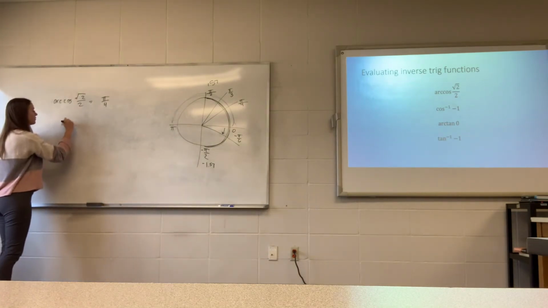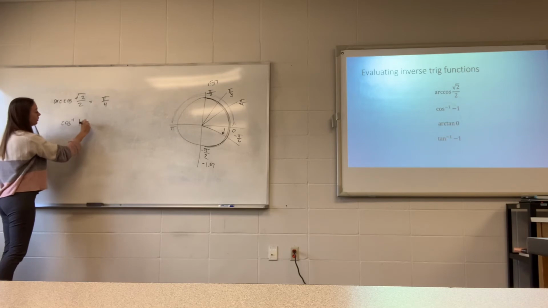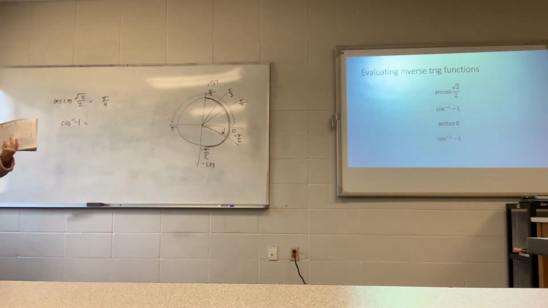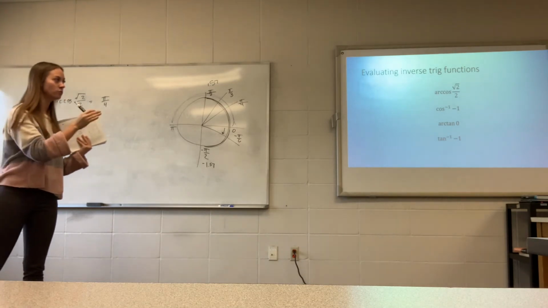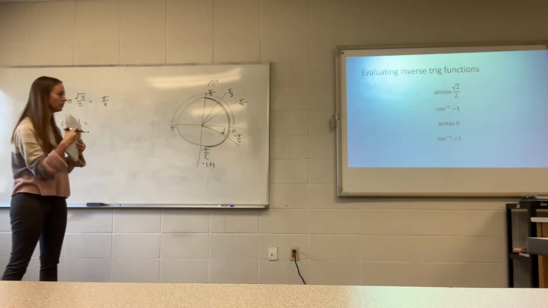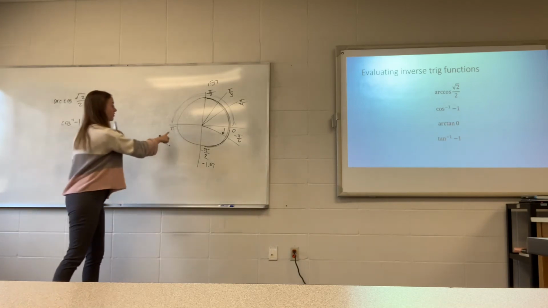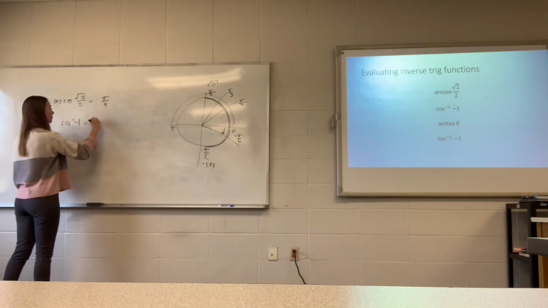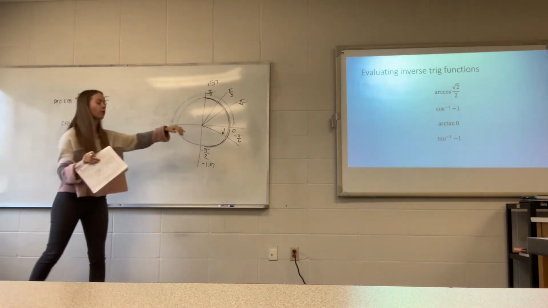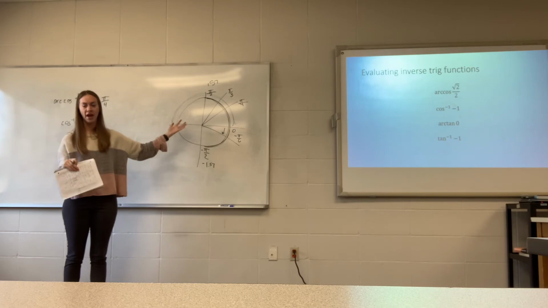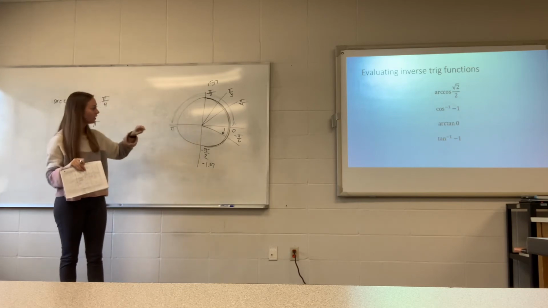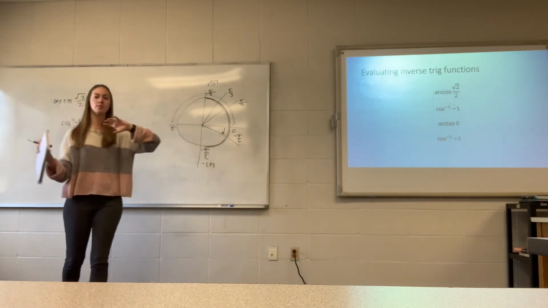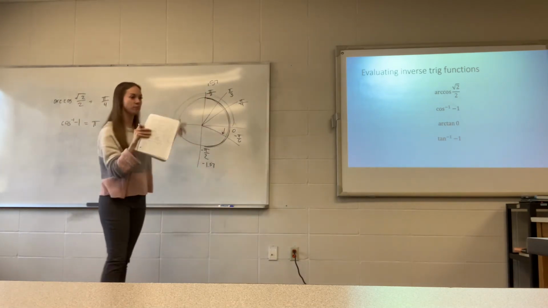So the inverse cosine of negative 1, sorry. So where do I think my cosine value is negative 1? Pi. Yep, so it's over at pi. Is that in my domain? Yeah, so that's fine. Because I include the 0 and I include the pi. So I can't go past pi, but I can include the pi. Okay? Because the cosine of pi is negative 1. So the inverse cosine of negative 1 is pi.